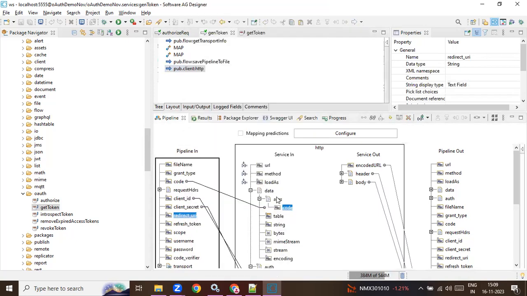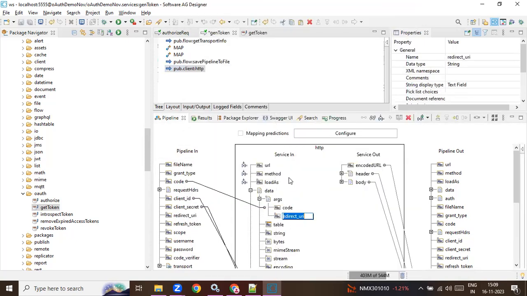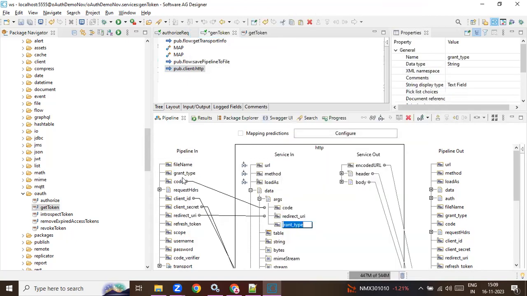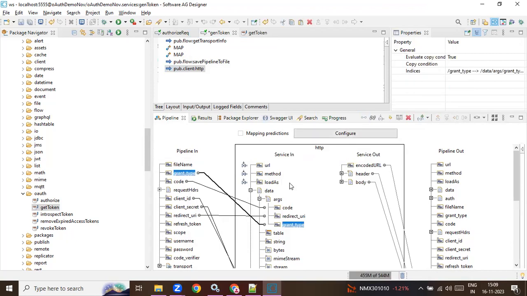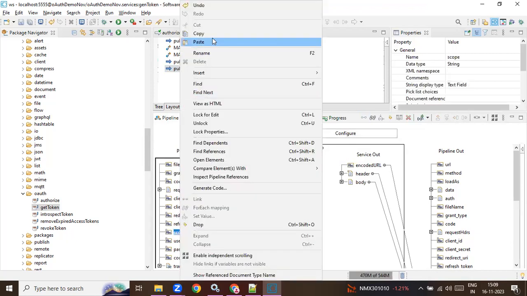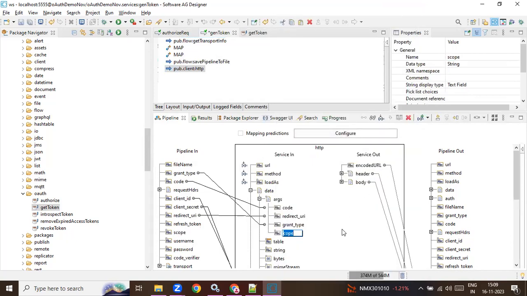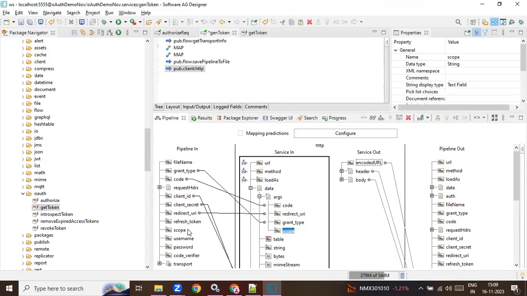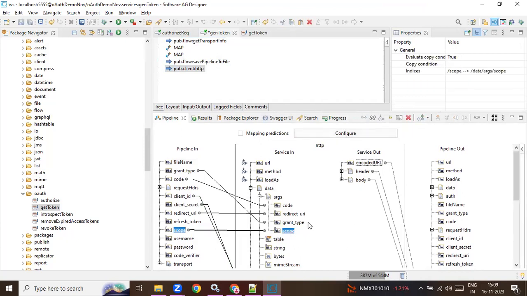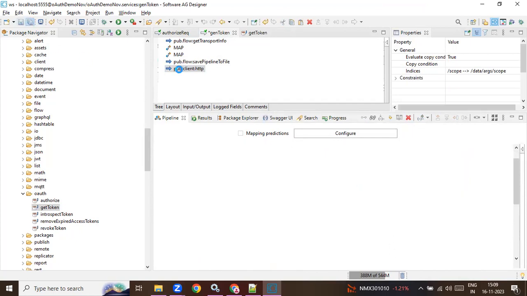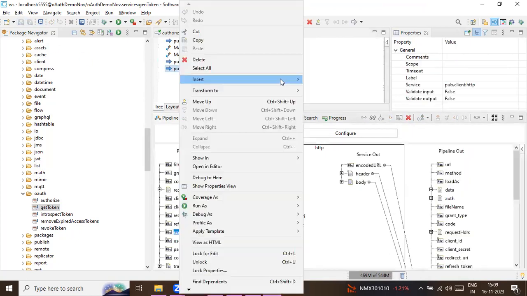So I'll use redirect URI. I'll use the grant type. This grant type will come from the integration server. So we need to pass this and also the scope, right? So now let's see what happens when I invoke it.